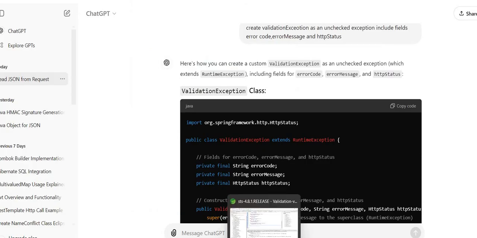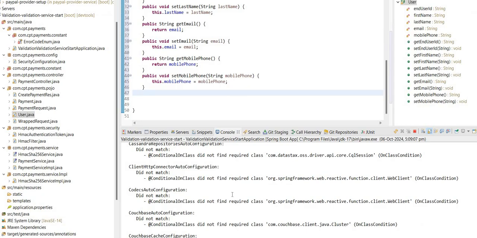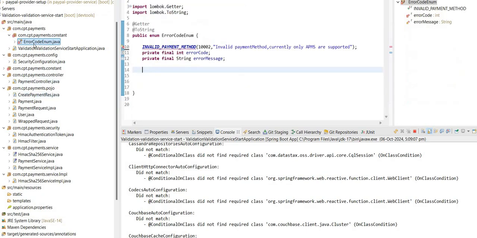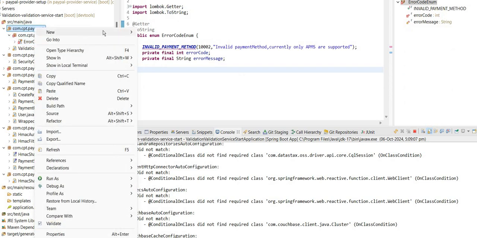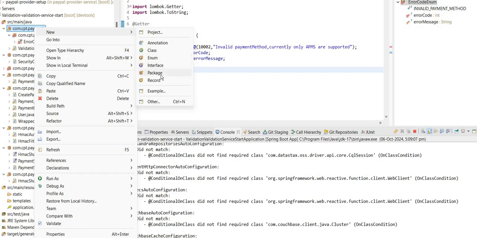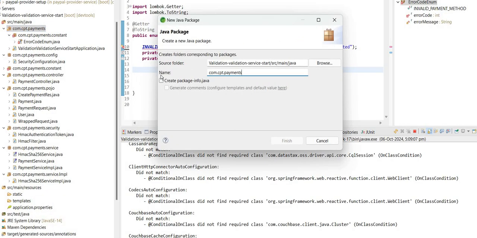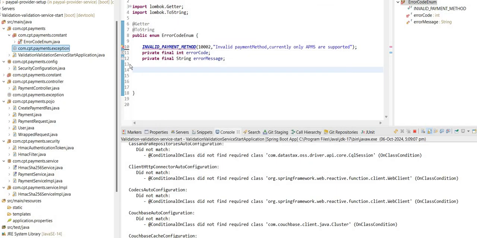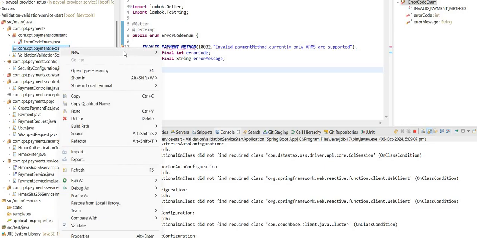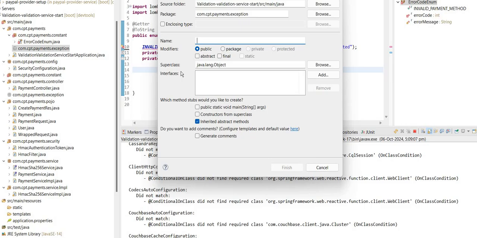So now we are going to code the custom exception that we are generating. Now we are going to create one separate package for exceptions. Inside it we will create one class.